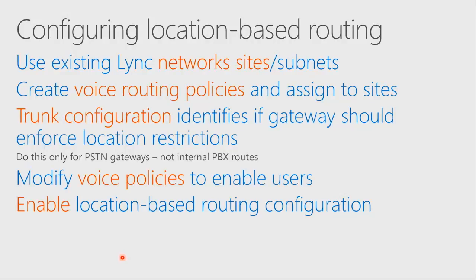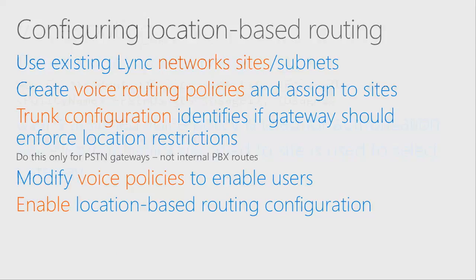Your question might be, I'm sure one of you is thinking of it, what if you use the PBX to get to the PSTN? You could actually define this twice, have two trunks to that PBX. One trunk for routing the calls that you know would be internal, and the other trunk for routing the calls that you know would go out to the PSTN, right? Because you know which extensions would be on that PBX. So even though you're going to the PSTN through the PBX, we could configure it twice and apply location-based routing policies to one and not the other. Your voice policies, the ones that you assign to users, have to be enabled. I'll show that, and then you enable it globally.